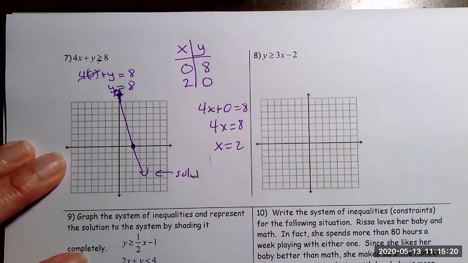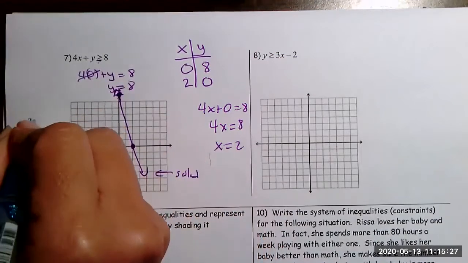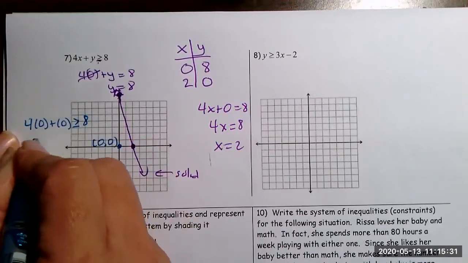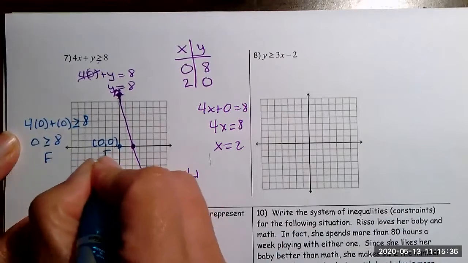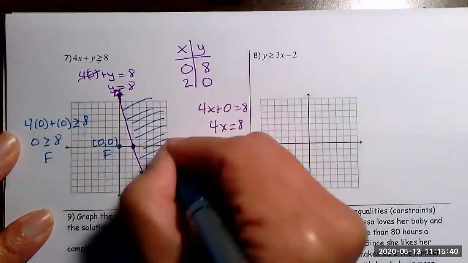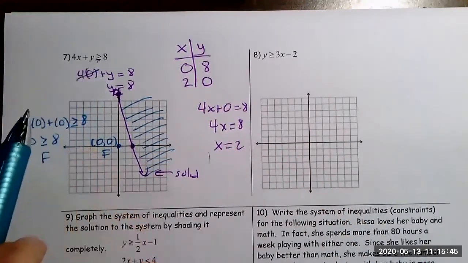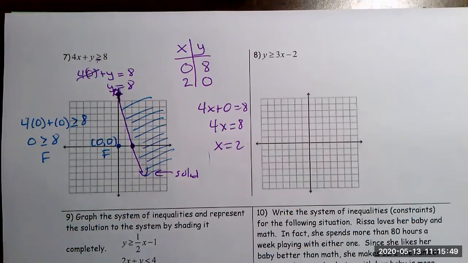And now I'm going to go back and test a point. Like I normally do, I'm going to test 0, 0. So I have to plug 0, 0 into the inequality. And I'm asking myself, is 0 greater than or equal to 8? No, that's false. If it's false on this side of my line, then this side of my line is my answer. So anytime you see an inequality, you know you're going to have a set of answers. It's not just one thing that will work, right? Or it may not be just one thing that will work.